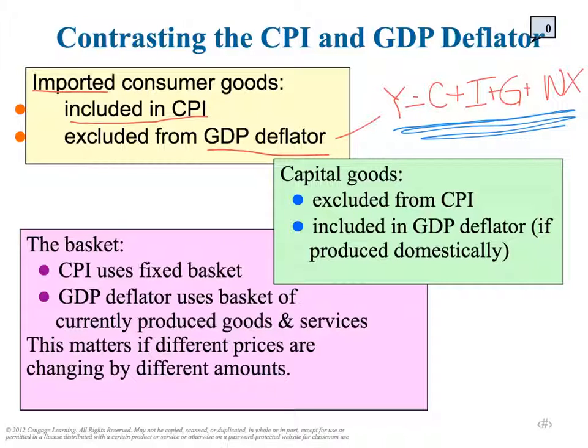In terms of capital goods, remember, we don't include those in the Consumer Price Index because these are not the ones that are purchased by consumers. But again, if we think about the GDP deflator, we would include capital goods as part of the investment category in the GDP deflator. Again, how it's calculated, remember that the Consumer Price Index fixes the quantity and allows the price to change, whereas the GDP deflator fixes the quantity and allows prices to change. So those are kind of two different ways of looking at this.